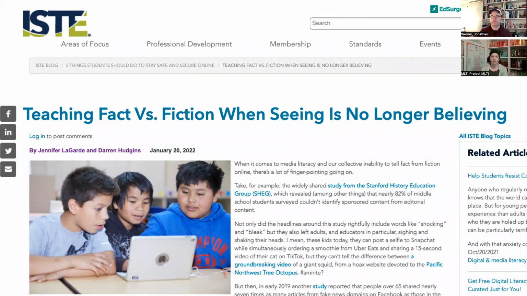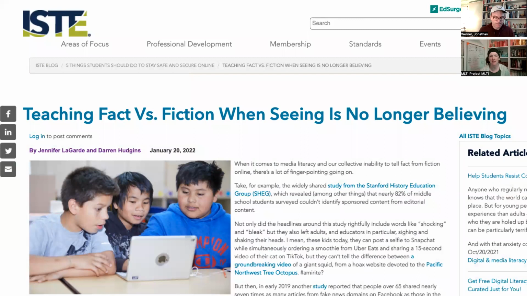Another reason I pulled this one up is because it raises the infamous Pacific Northwest tree octopus. Though I did not screenshot it, I wondered, Kate, if you would just tell us a little bit about that website, since I know it's a favorite of yours. It is, and I talked about it, I think, last week. In week 3, I think you'll see me talking about that website because it's so much fun.